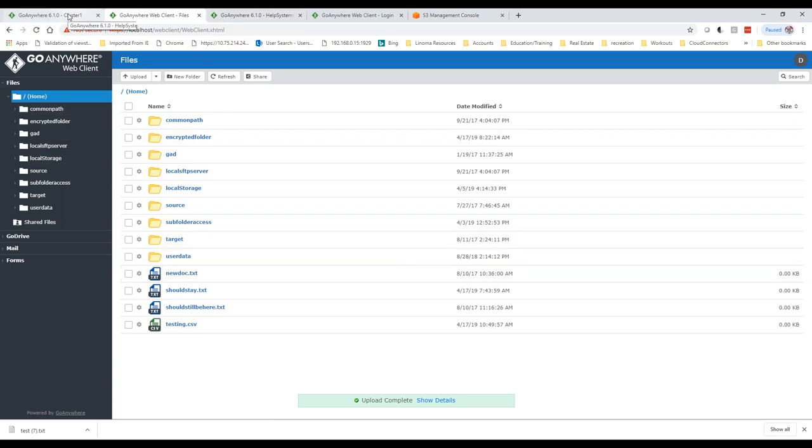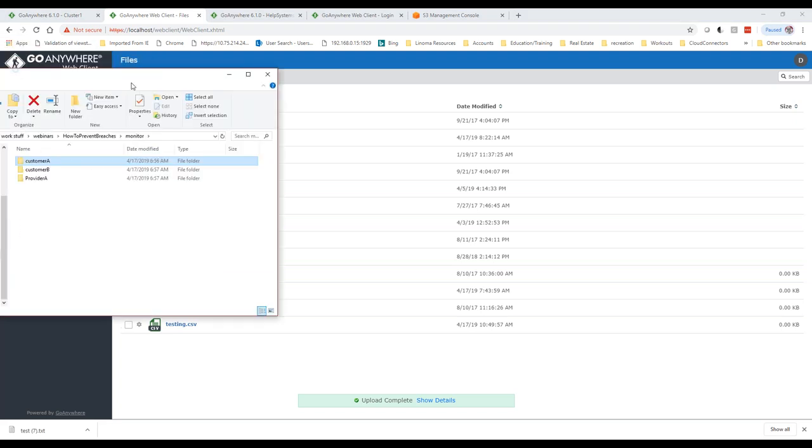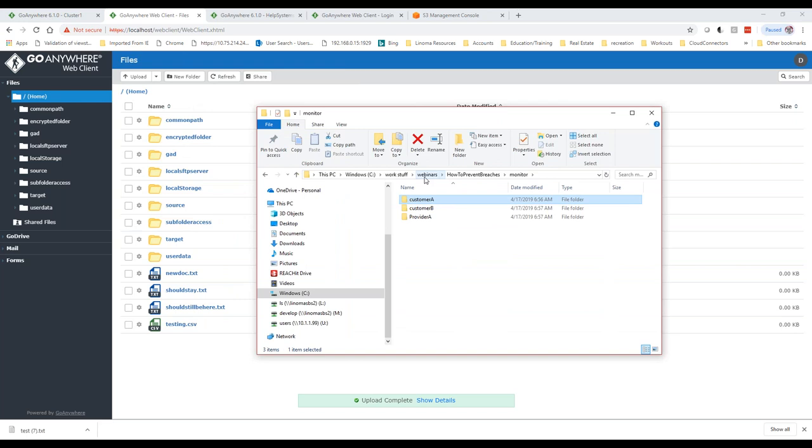Let's look at another one. I realize the time here, but let's look at another one from a monitor standpoint, especially from an automation standpoint. I've seen people have their medical review nurses doing review, and then when they get done, they need to send that file to provider A, or in this case, customer A. A lot of times they're letting the users do the PGP encryption or the SFTP transfer. In this case, we can just say, we're going to have a folder structure out there. When things need to go to customer A, provider A, whoever, you don't need to worry about any of that. You just dump the file in there.